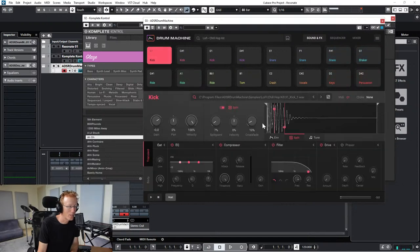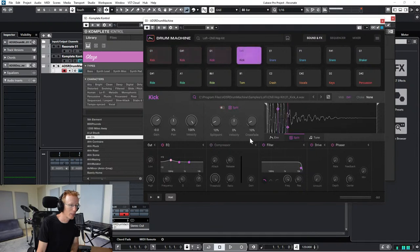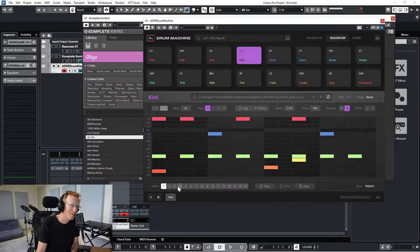Right, so we have this drum machine. I don't know if you noticed that one by ADSR. It's a really cool one. So we have 16 pads which you can map to things, and we have a lot of things that we can do, and we can even split the transient and the tone, the transient and the body of the sounds. So it's really, really fun. And we also have the sequencer. So if we go up here to the sequencer, you'll see the sequencer, and you can actually drag and drop this to your DAW, whatever you're using.